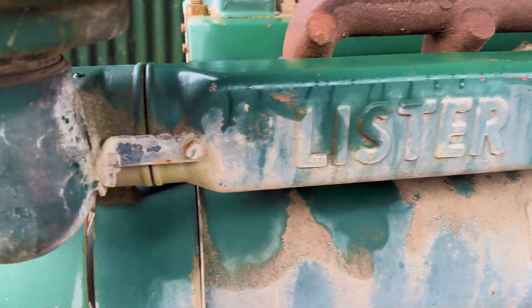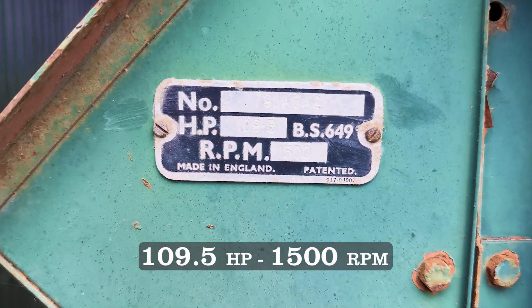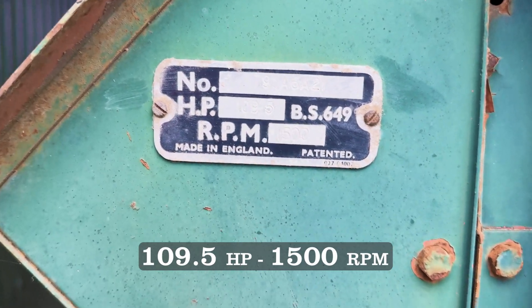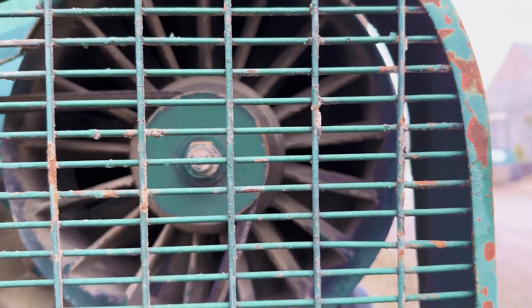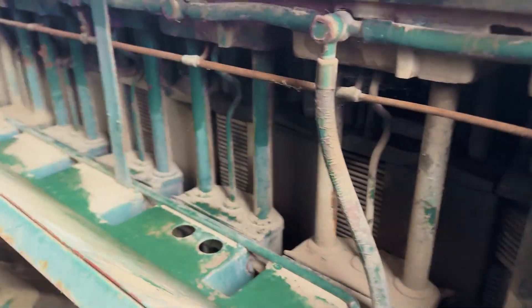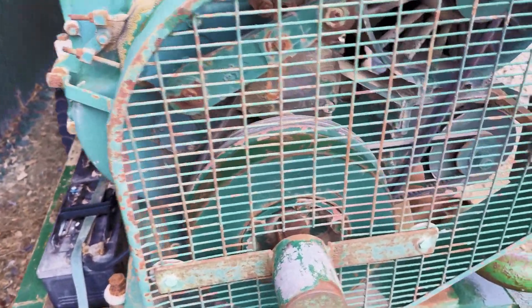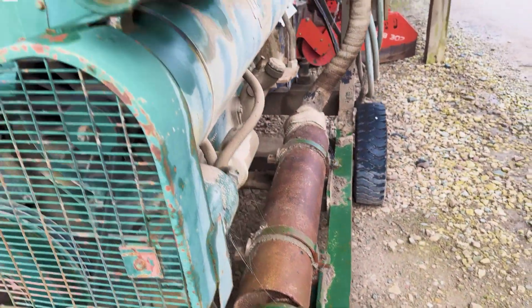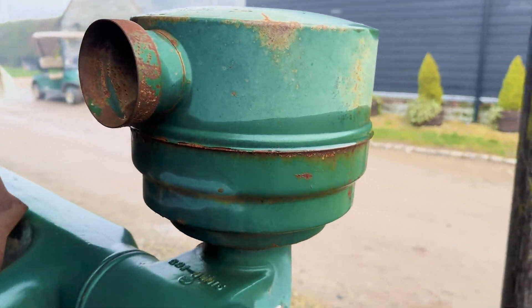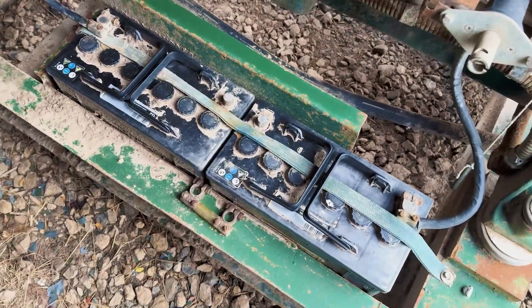So it's an old Lister diesel. I can't find any date plate, but it's 109.5 horsepower at 1500 RPM, and that's the serial number. It's air cooled, which is kind of mad. There's this tiny little fan in here which sends air up around the cylinders to cool it, and it makes a hell of a noise because that fan goes really fast straight off the crank shaft, also driving the alternator. On the other side there's a little silencer, some oil-filled air filters, and a 24-volt system running on two old batteries.